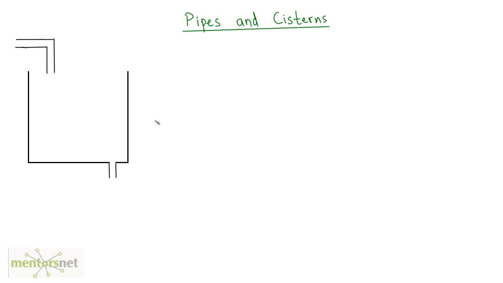So you have something called a cistern. A cistern is nothing but a tank, or it is also called a reservoir. So there is a tank and you have one or more inlets. The inlets pour water or some liquid into the tank. And sometimes there may be a hole in the tank or some other tap that gets water out from the tank. So you have outlets. This is the basic terminology that is used in pipes and cisterns.